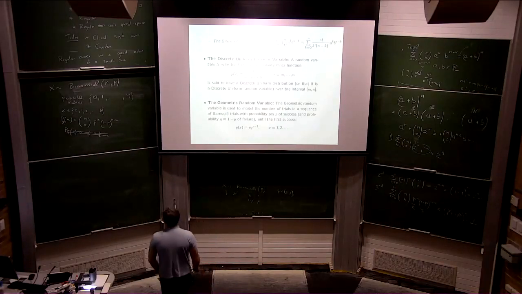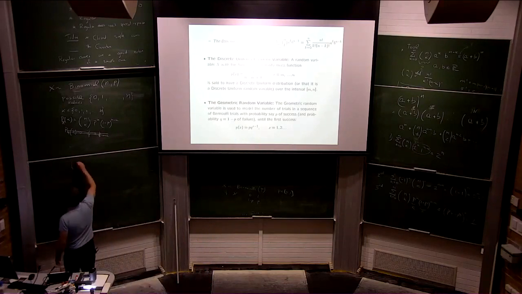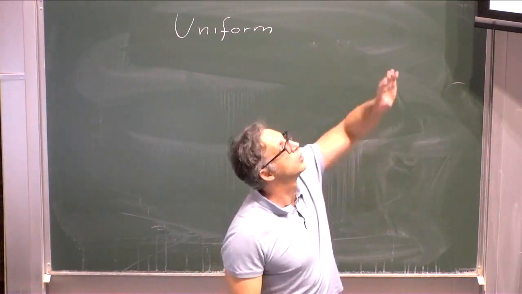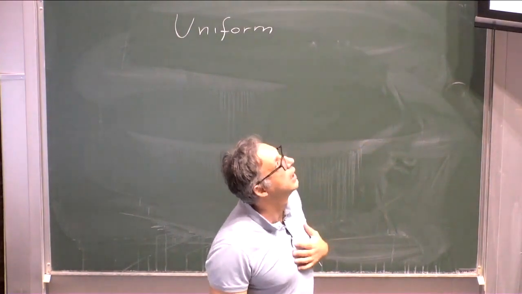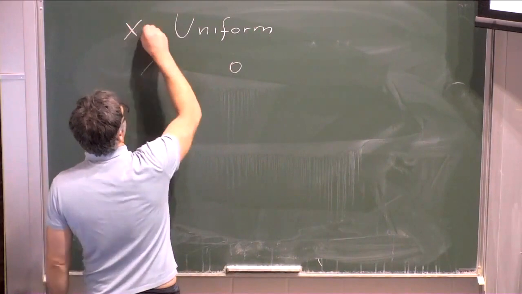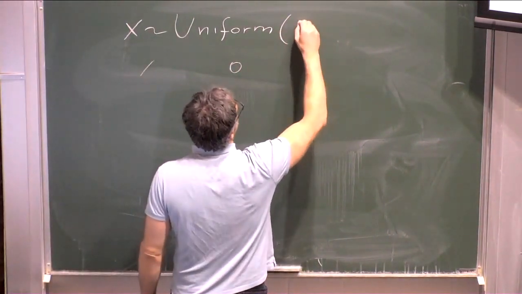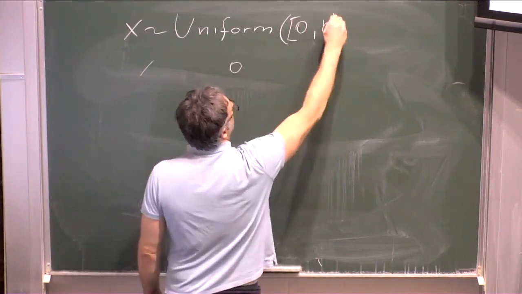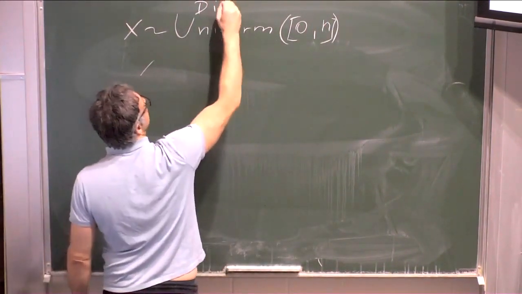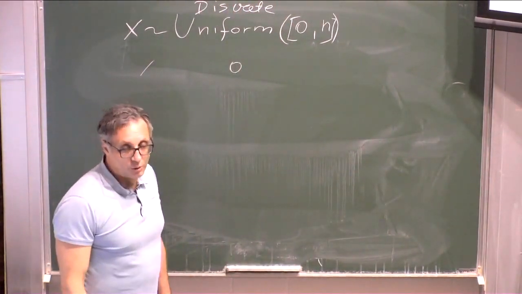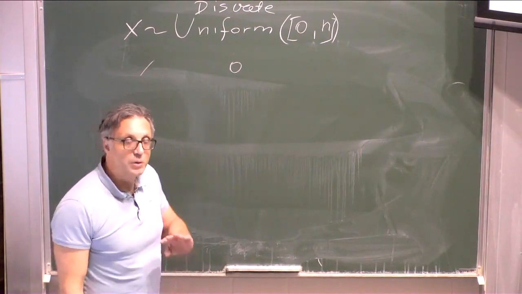Okay. Now, for the uniform, I have nothing to say other than initially, instead of analyzing what is written there, where you have m and n, I simply like the very simple. X is uniform. I just need two parameters. In this case, I put 0 and n. I should add discrete uniform, because we are going to see a continuous one, which is, I think, more interesting.